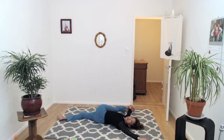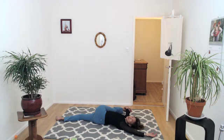When the exhalation comes, see if you can ask the arch of your left foot to work a little bit stronger. Either press the arch of the foot into your right hand or into your strap. The whole left side of the rib cage, left side of the torso should be very, very bright, especially on the inhalation. When the exhalation comes, your left foot and your left arm are becoming lengthier.